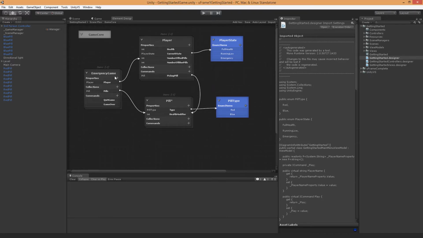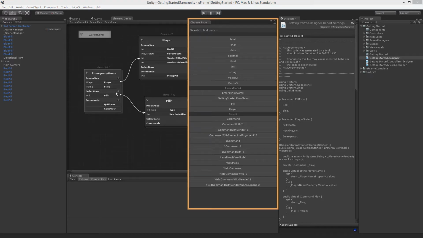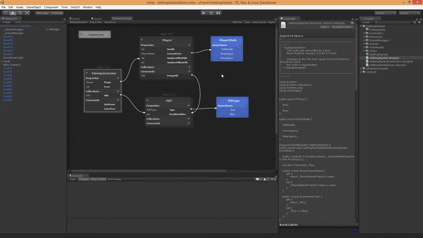And this makes me think of one little thing I can also add to this emergency game. What is a game without a score? So let's go ahead and add a score in here. Score, and do int.